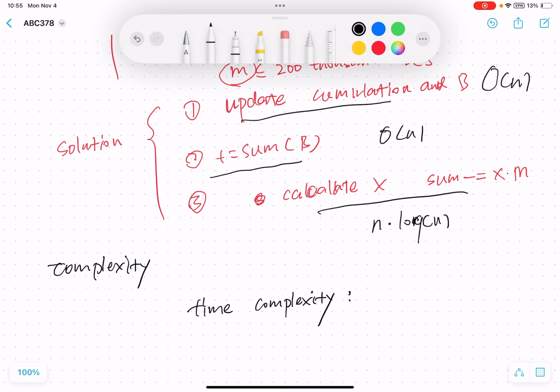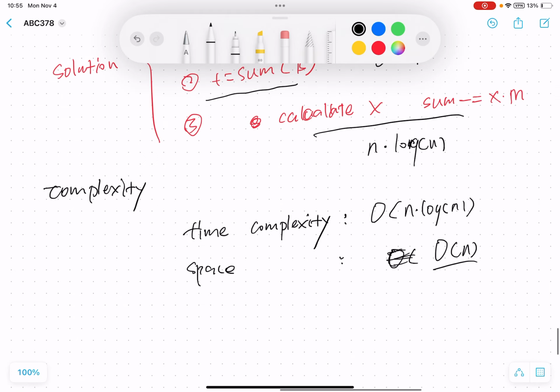So the final time complexity will be O(N log N). The space complexity is also O(N) because the set or segment tree uses 2N space. This is all about this problem.